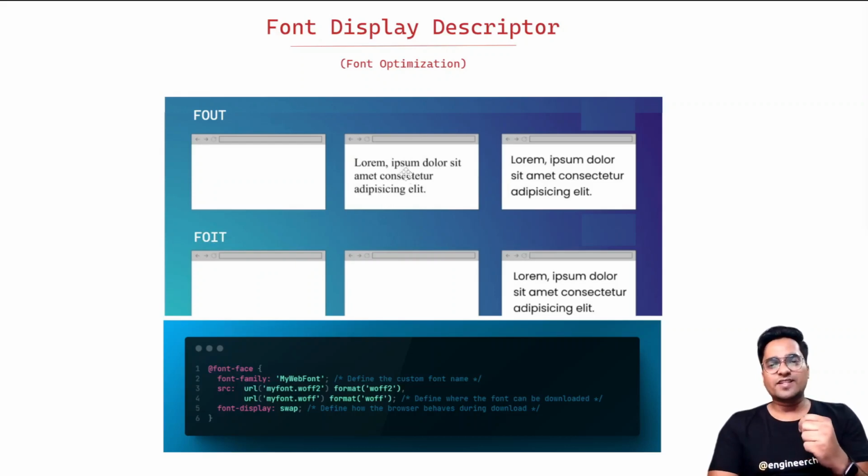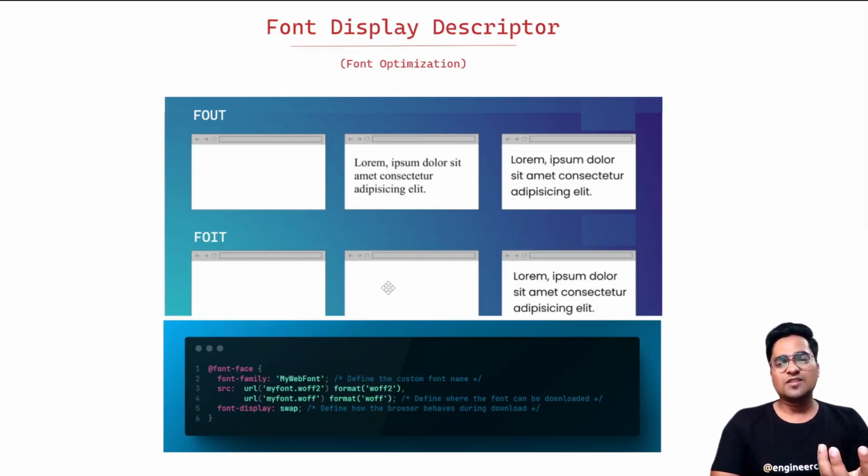Now, in the first case, you see the unstyled, normal fonts, and then finally the actual fonts get applied. In the second one, while the fonts are loading, it doesn't show anything, and once the fonts get loaded, it shows the text. Your actual content visibility gets compromised in case of FOIT, and in case of FOUT, it renders something, right? So you have to take a call whether you are okay to showcase text first, and once the fonts are ready, switch to them.